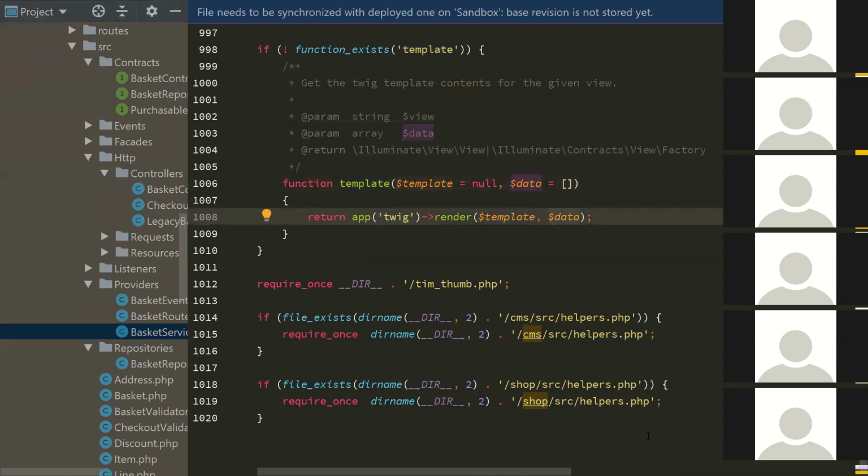So the idea is that we are not using the Twig environment class directly, but we're saying, please make me something that is called Twig, and do this function with it. That way, if we want to change to a different class or something else, we can always go in and swap it out.